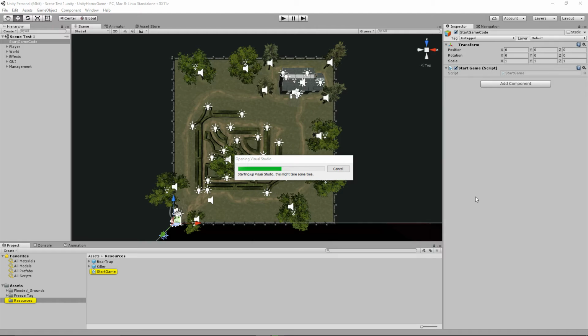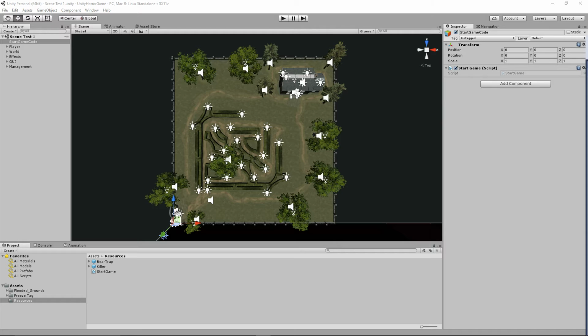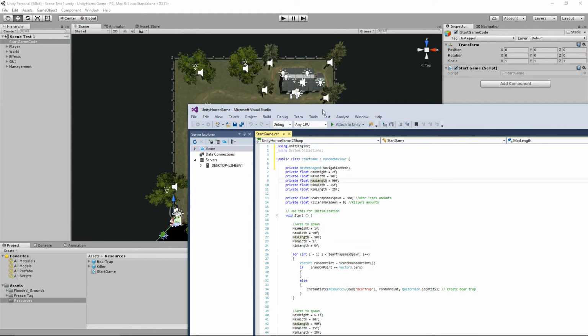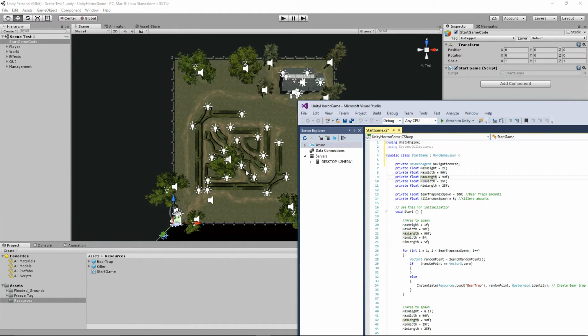What this does is this is what we use to procedurally generate the map as well as the location of bear traps and such. So under here, I'm just setting a max distance area that we want to spawn these traps, because we don't want the actual killers to spawn too close.